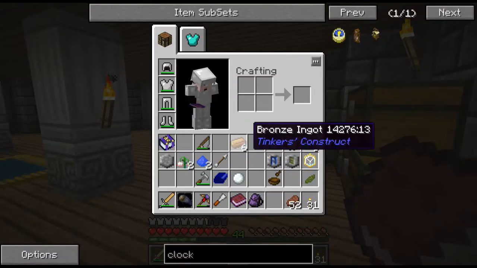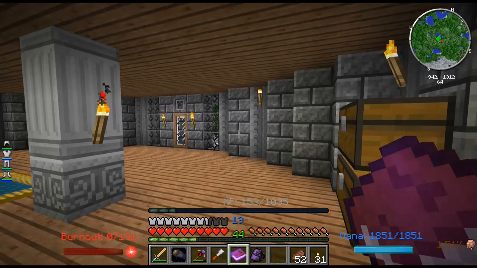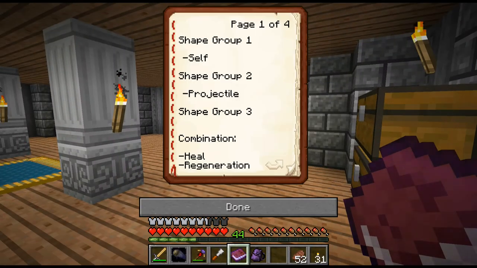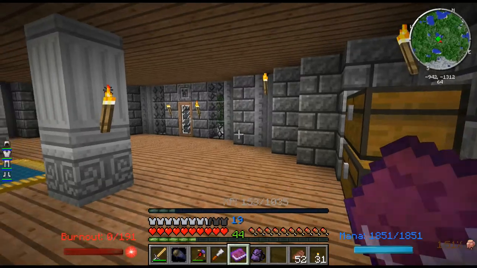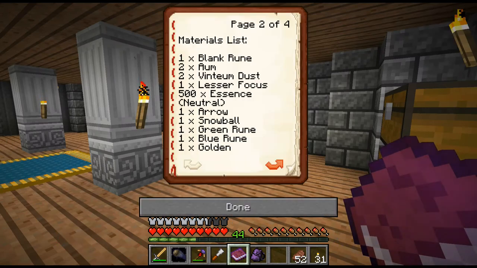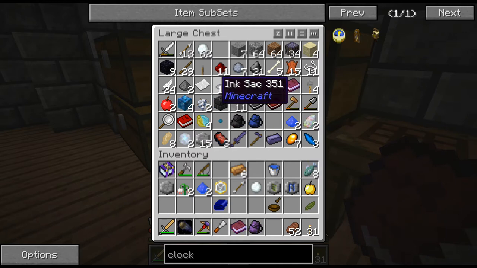Okay, so we need a blank rune, two orms, two vintium dust, one lesser focus. Then we're going to need 500 essence, arrow, snowball, green rune, blue rune, golden apple, I believe it is. Spell parchment, last piece of the puzzle.